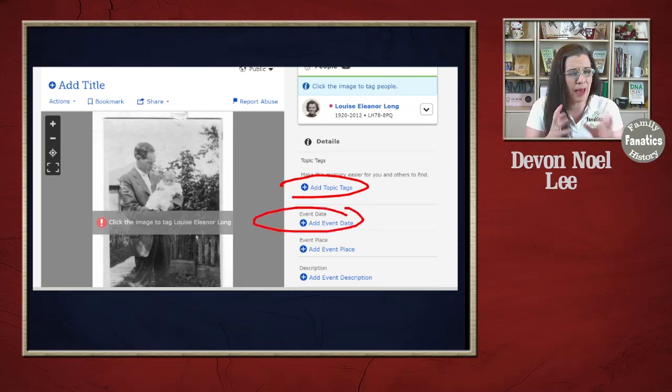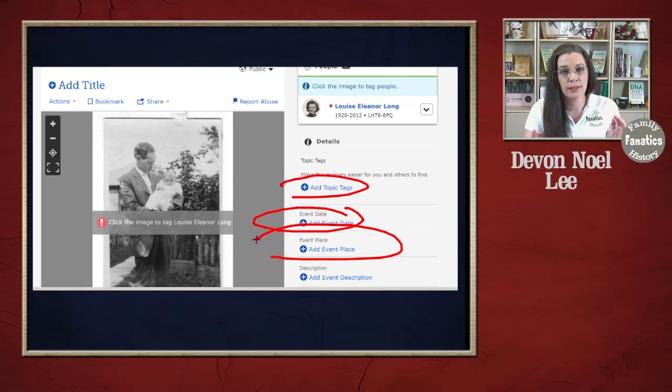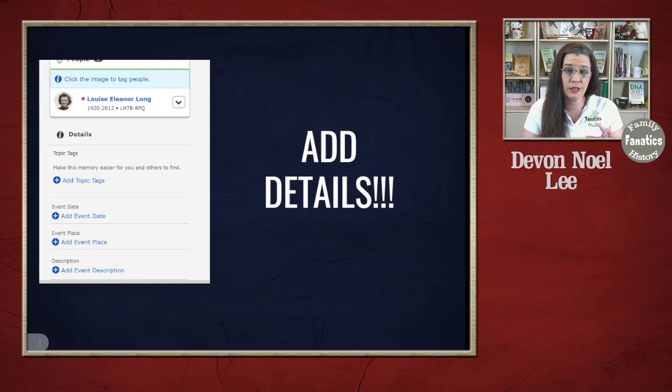If you know about when that picture was taken, go ahead and add that. Add the place as specific as you can. In this location, you're going to have a city or parish, county, state, and then country. And then if you have other details about this picture, then go ahead and add that. Put in the why of the picture. If you know it is in a particular church, that's where you need to put the church name. If it's in a specific cemetery, that's where you put the information in the description. Don't try to force it into the place. So make sure you add lots and lots of details. One, because your family photos can become searchable.